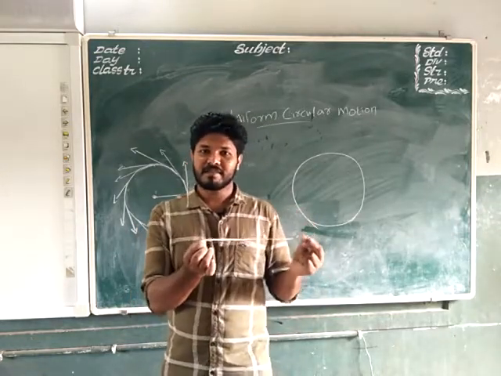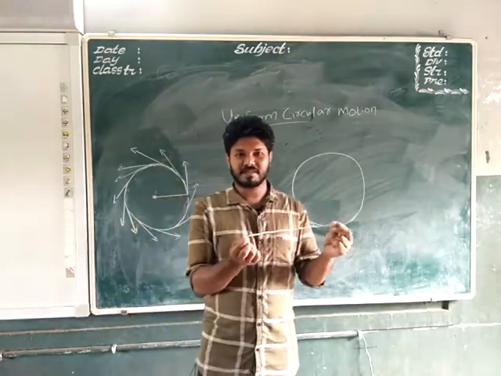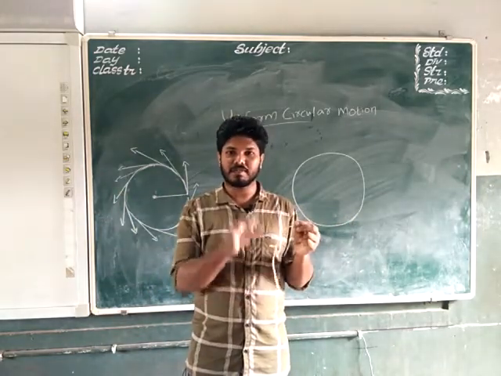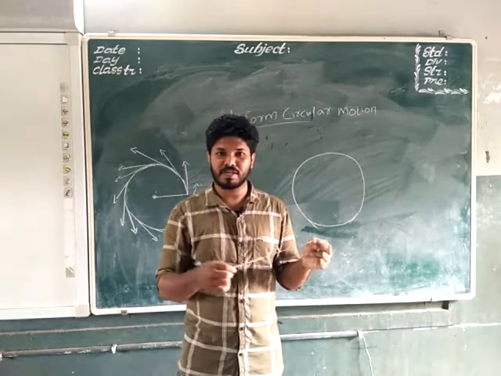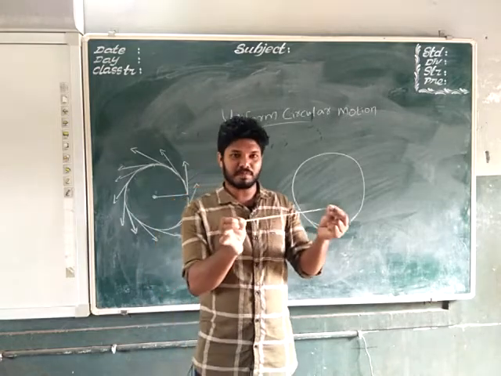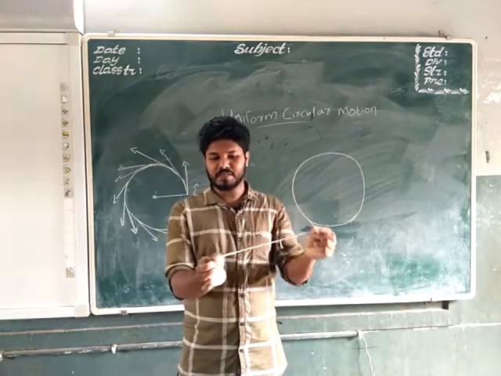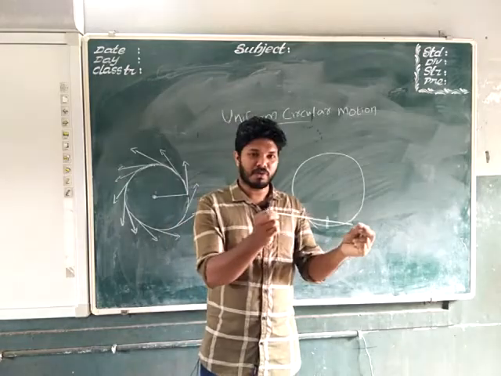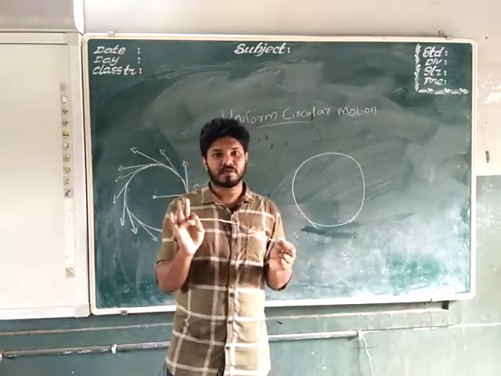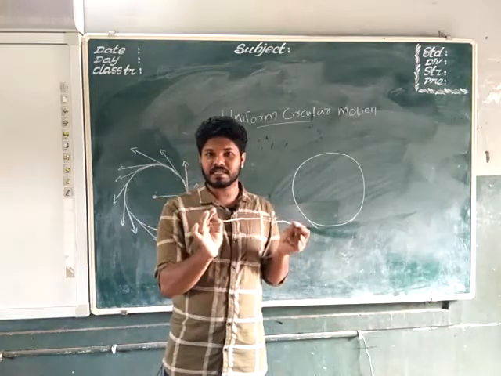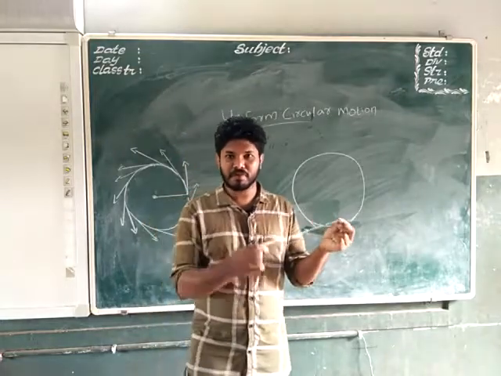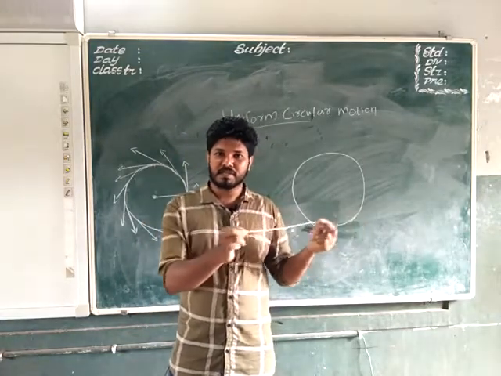The sun pulls the planets and makes them revolve around in an orbit. If the center is the sun, these are the planets. So planets are moving in a definite order only because of the gravitational pull of the sun. As in every circular motion, we need an external force. In the solar system, the external force is provided by the sun. Here we are providing the external force with the help of a thread and our hand.